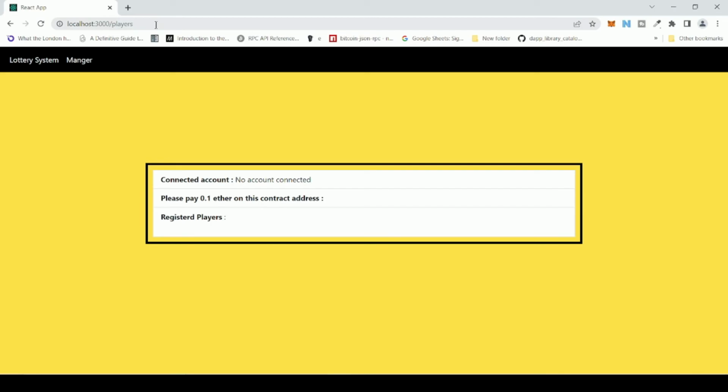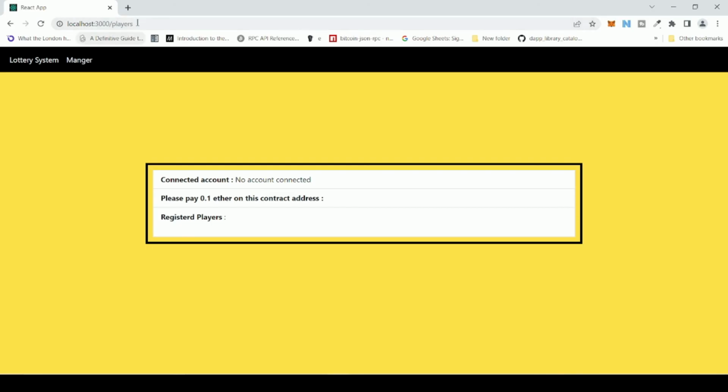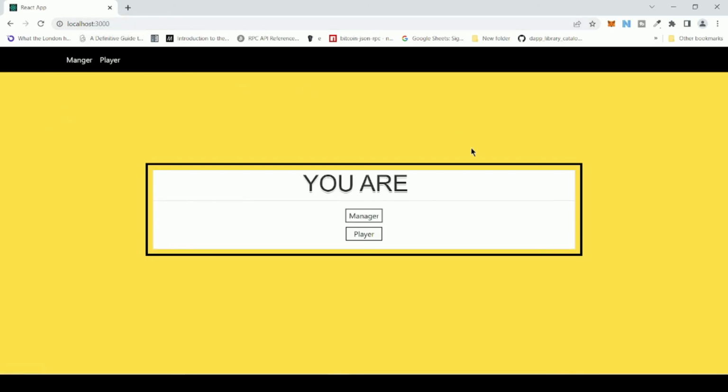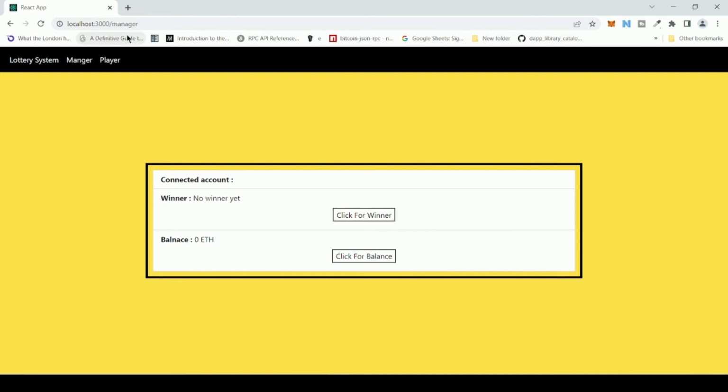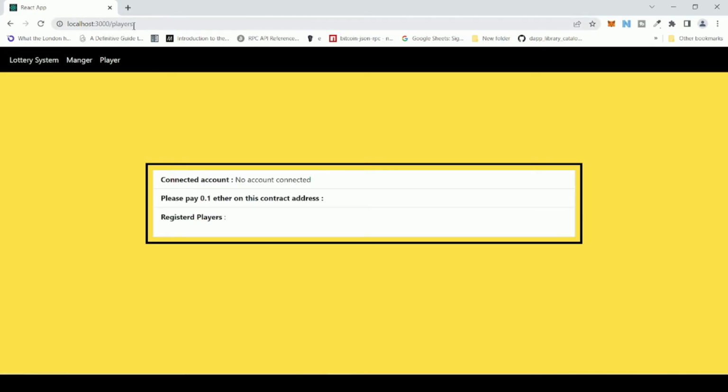When we were at manager, it was localhost:3000/manager, but now when we are at players, it is /players, and when we go to lottery system, we are at the starting page of our decentralized application, and from here we can again go to different pages. Let me go back to the players, and you can clearly see that it is localhost:3000/players. So this type of functionality we also want in our decentralized application, and this is what I'm going to do.